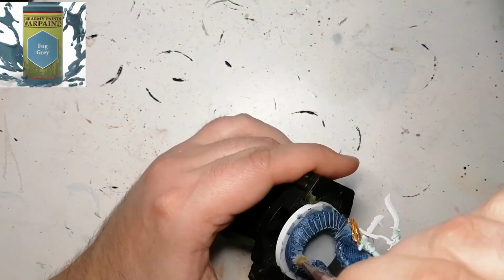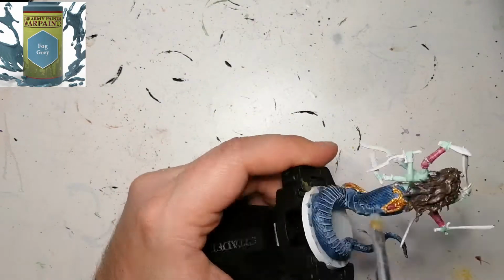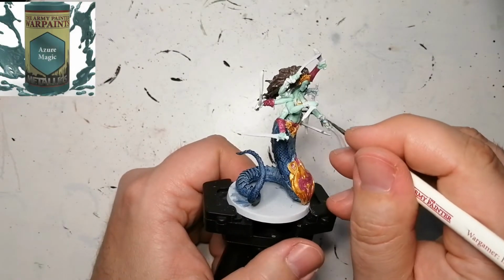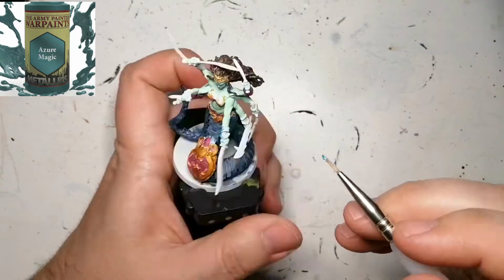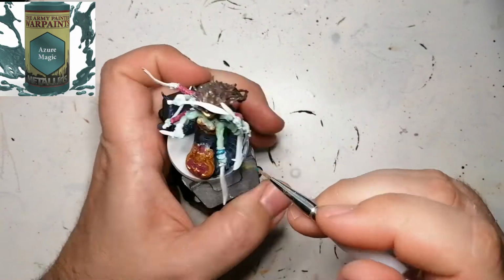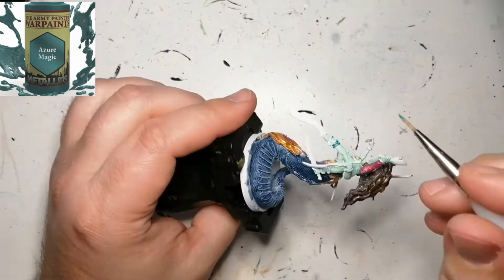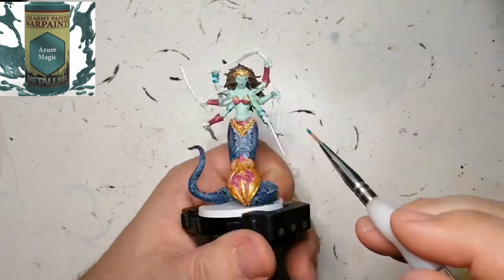Alright, so here's where I'm going to do some dry brushing on that Fog Gray. I'm just going to go over those scales very lightly, just to make them pop a little bit more and bring out the details again. Now we're going to be using a metallic color called Azure Magic, and this is from the Metallics paint set, a specific paint set from the Army Painter that has a whole bunch of colors. And this is going to be for all her wristbands and on all her arms.